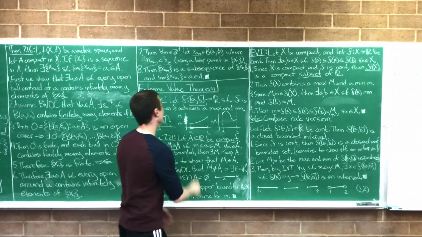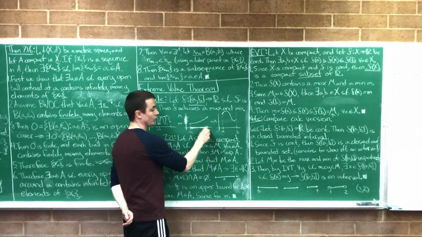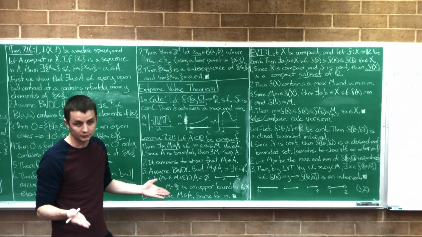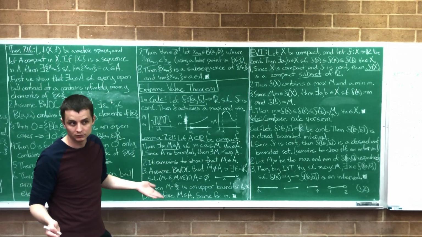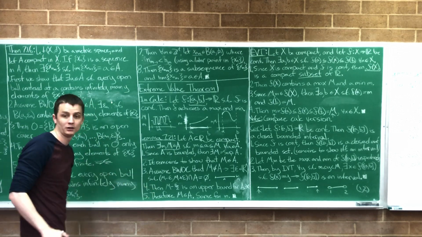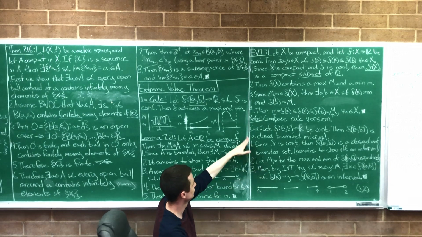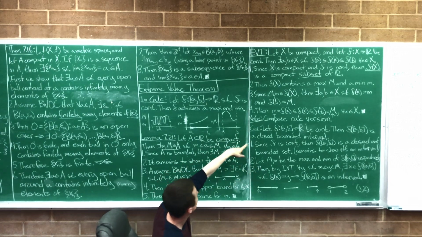We're proving that if your domain is a closed bounded interval, then your image is also going to be a closed bounded interval using the intermediate value theorem and the extreme value theorem. Make sense what we're doing? I think if you understand the picture, then understanding the proof is straightforward. And obviously it's a team proof.